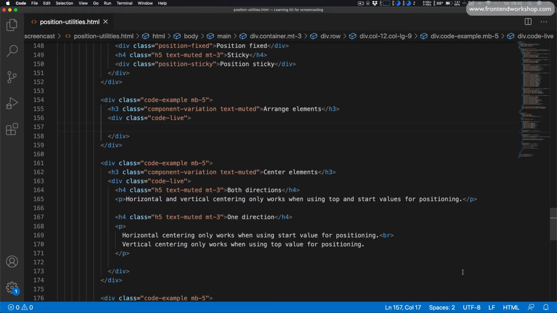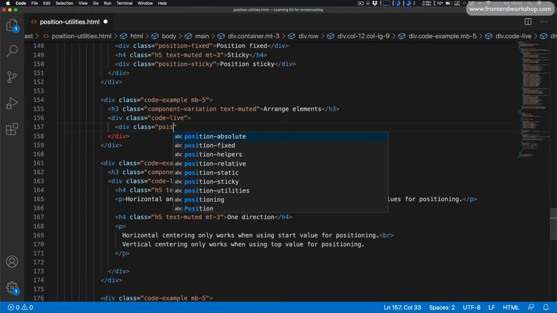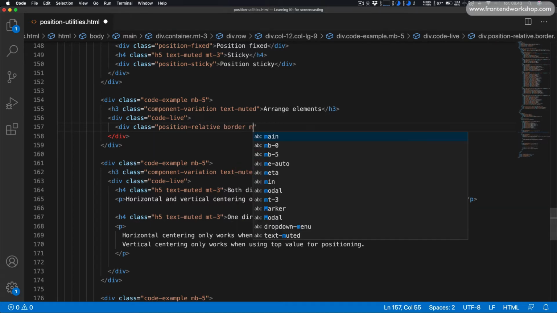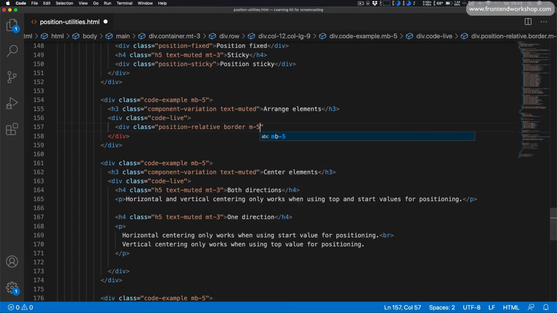We will first create a container. So we add a div tag with the class position relative. So this is not a regular Bootstrap container class, but this is a parent element for all of these examples that we'll look at in a moment. So this will have the position relative class. Then we'll add a border. We'll add some margin on all sides and set the width to 50%. We'll also give it an inline style with a height of 300 pixels, like so.